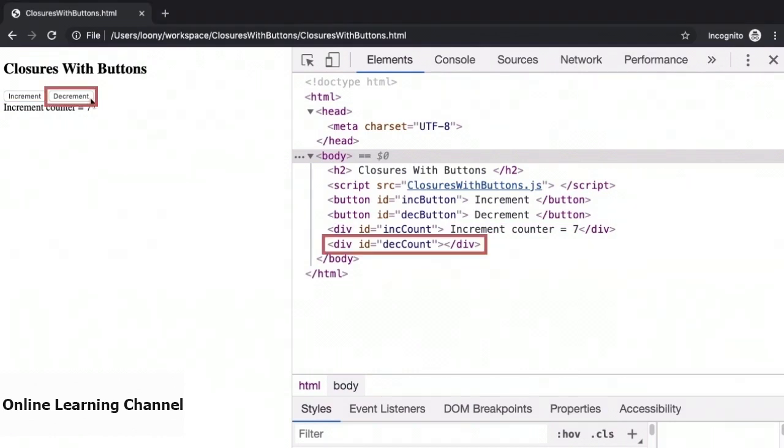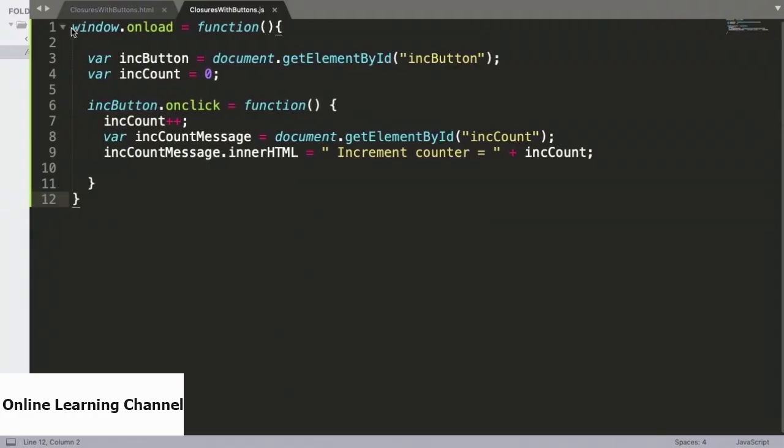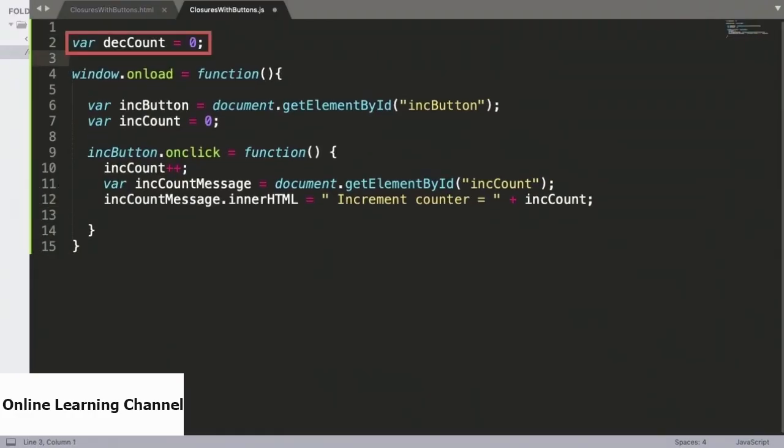However, we have not really set a function for this decrement button. We can do exactly that, and I'll now head over to the source code and declare a decCount variable in the global scope. So this is going to be outside of the onload function.